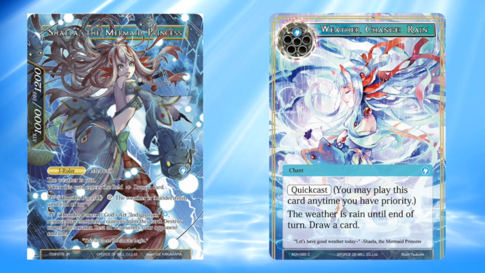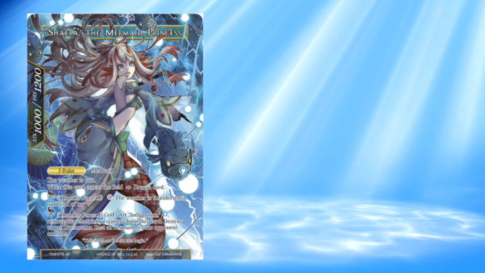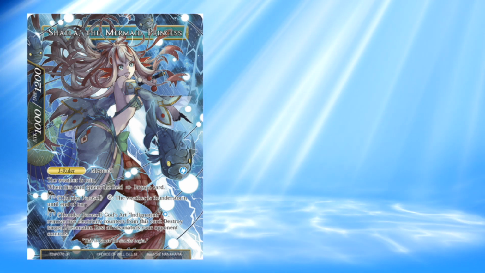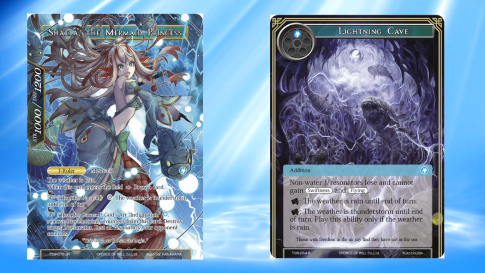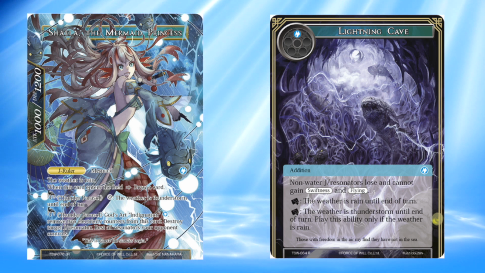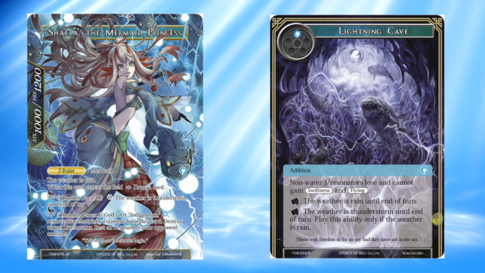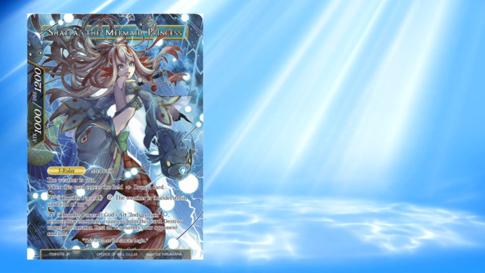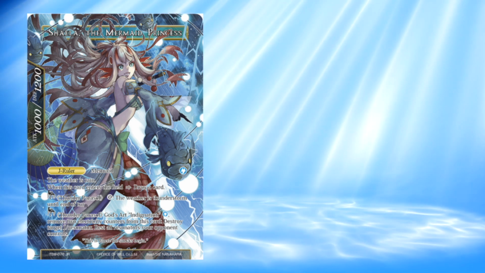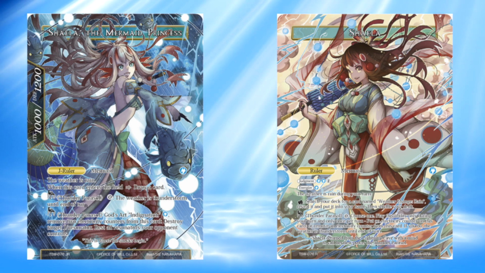To help with this mechanic, some cards were released to grant you different weather effects, but by far the most helpful and the most useful was Lightning Cave, which can not only change the weather to rain or to thunderstorm if it was already raining, but it could also remove flying and swiftness from J resonators that were not of the water attribute. Of course, Shaela herself could also produce thunderstorm on her front side and on her J ruler side if it was already raining. Not all thunderstorm and rain support was created equal though.